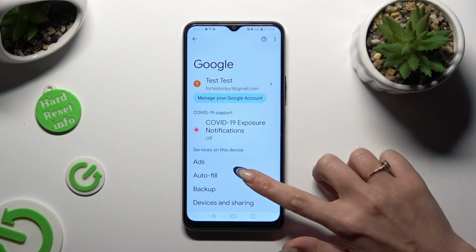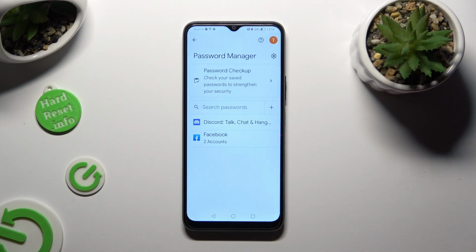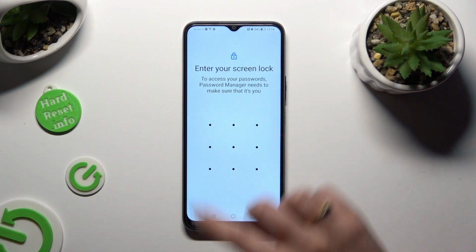Then click on Autofill with Google, and Google Password Manager. Finally, just click on one of your passwords that you wish to edit and enter your current login method.